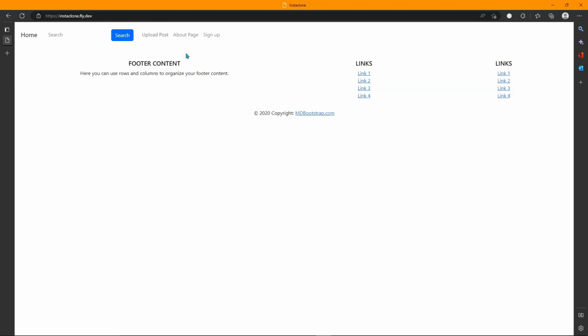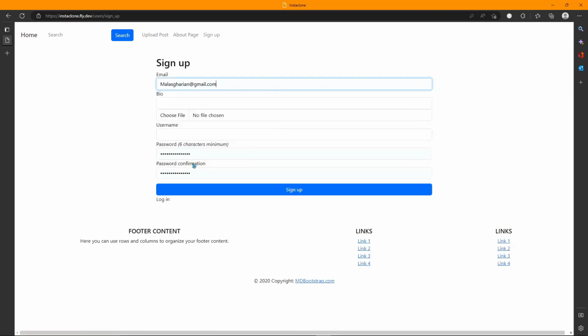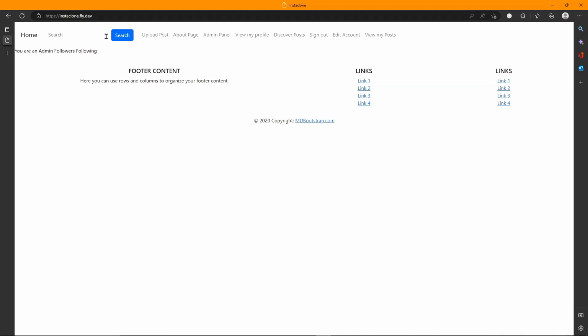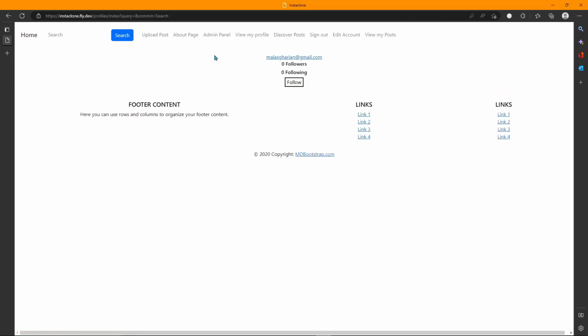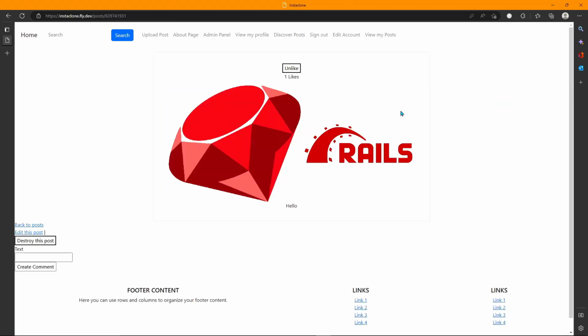And as you can see, the app actually seems to be working. I'm going to try and create a post when I log in. First, okay, upload post. Hello, first post. This is first post. Open create post. You can see just the images. Go back to home. And that's fine. But if I click on discover posts or search, I can see all the users. I can't follow myself, but discover posts. And I'll see the post. I can like it. And so yeah, the application is working.